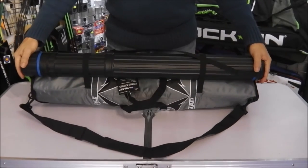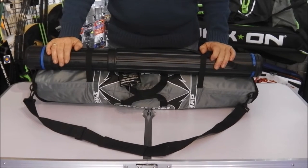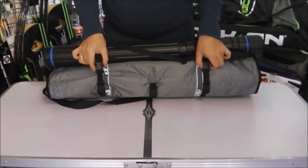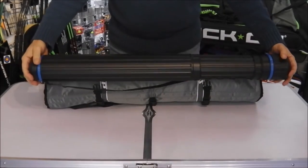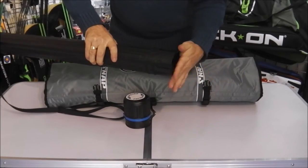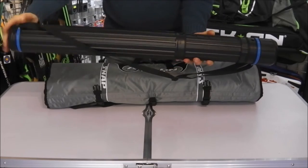The arrow tube that comes with it is fully extendable. It will hold about 18 arrows with a long rod or 24 arrows without the long rod. On the back here you just have some quick release catches that you squeeze, and that releases your tube. The beanie connector is on the end with arrows inside, and that can be extended to accommodate just about all lengths of arrows.